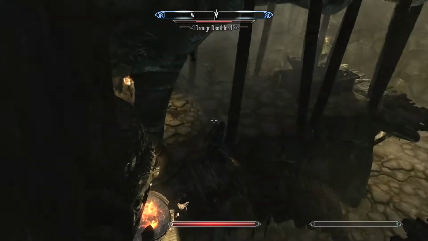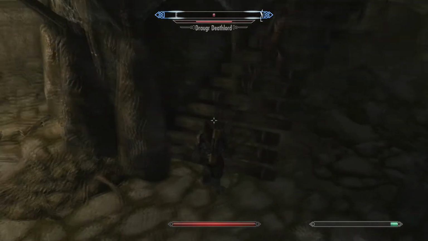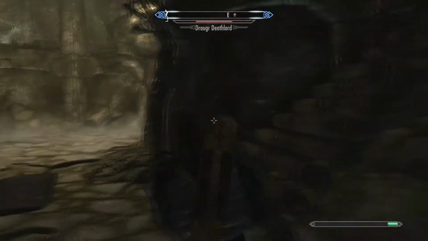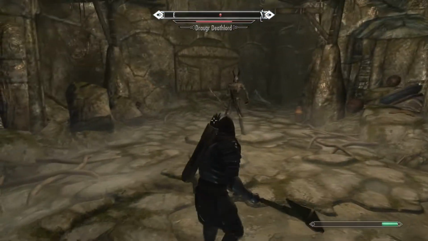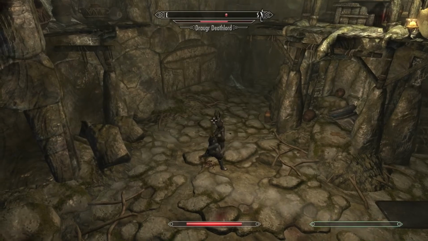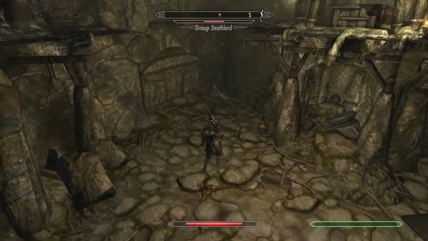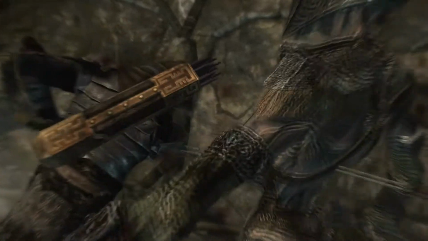So before I hop down there, I just wanted to make sure that, let's go around to the other side, build up my stamina really quick, and then go in for this final blow here. So there we go, land a nice heavy blow here. I'm going to continue to hack and slash away. And bingo. Beat him down.